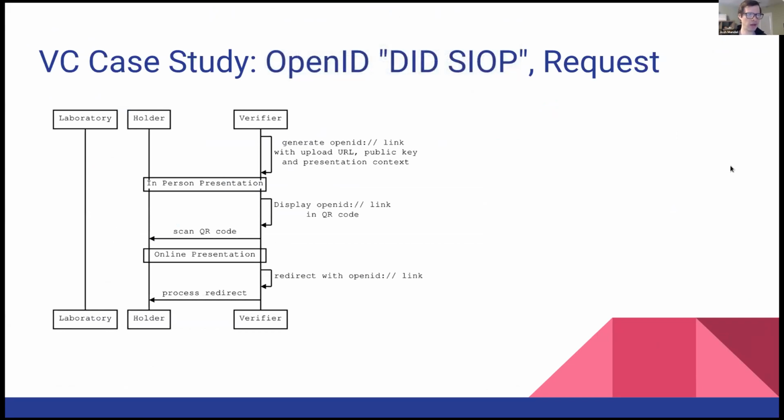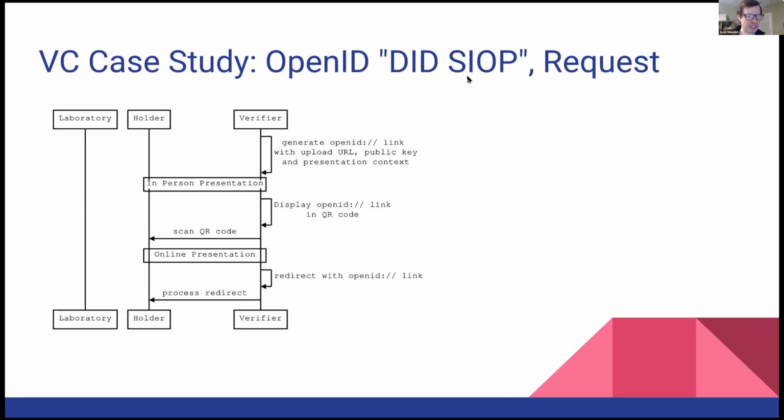I'll say a couple of things about the underlying technology here. First of all, that interaction that you saw between the venue and the mobile wallet, that's based on the OpenID Connect standard. So it's based on this widely used standard for single sign-on, but with an interesting tweak, which is the OpenID provider that I'm using is not like Google or Microsoft or Facebook. All those companies do offer OpenID providers in a centralized way, but in this demo, the OpenID provider that I'm using is what's called a self-issued OpenID provider.